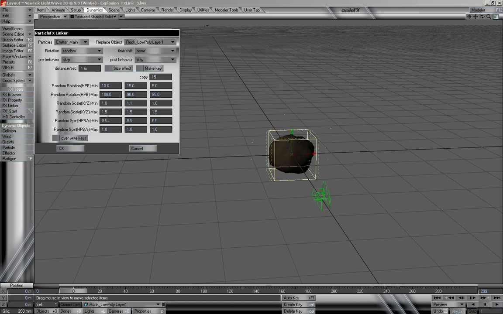And now we're going to set up some different spin options. And I'm going to go ahead and change this to 15 for our max on all of our axes, and 3 for our minimum for all of our axes. And then if we take a look at the rotation, now I have these settings still carried over from working on the previous section.